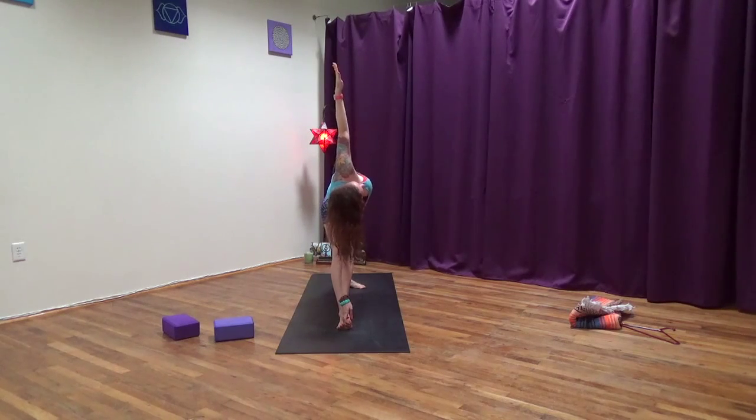Put an imaginary wall behind you, pressing your hips forward and rolling your shoulders back, and your right kind of outside of the butt into that imaginary wall. 2 more breaths. 1 more breath.